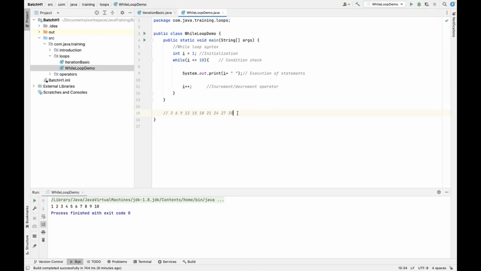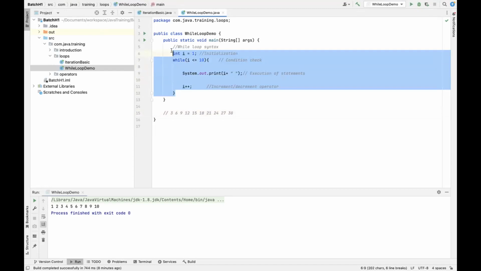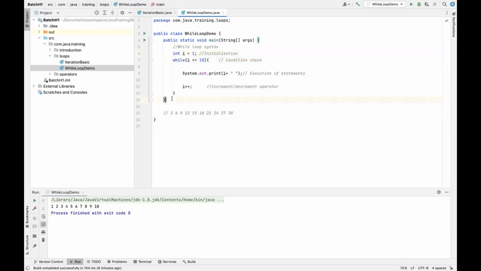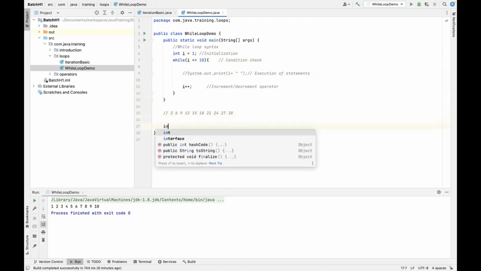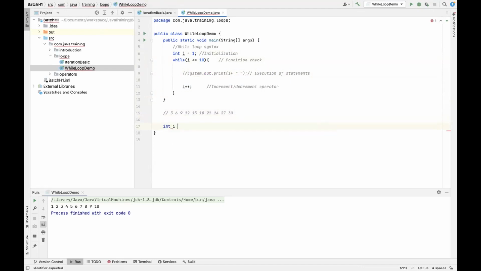Let me write down this program for you. I will just comment out this print statement. And int i is equal to 3.